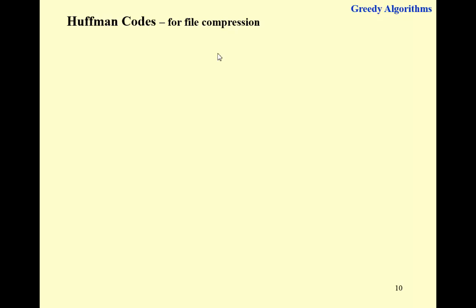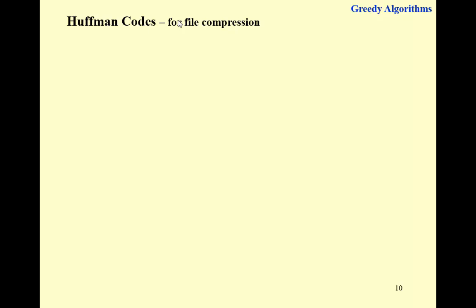The story is actually quite funny. His professor offered students a choice: either take a final exam or write a paper on finding the optimal code for message compression. And Huffman decided to write the paper. But what the professor didn't say was that this topic was an open problem at that time, and the professor was still working on this problem himself. But Huffman didn't know that, and he solved it with a method that was better than his professor's.